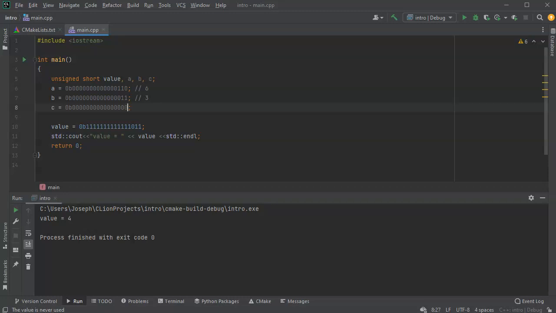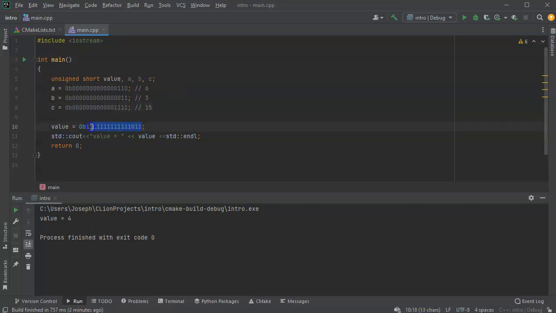And let's take this one right here and put some... Let's do this. Let's make this a value of 15. All right. If I wanted to do the OR operator on A and B, it should be a 1, 1, and a 1, which would give me 1 plus 2 plus 4. 1 plus 2 plus 4 is 7. So if I do the OR operator of A and B, I should get 7.